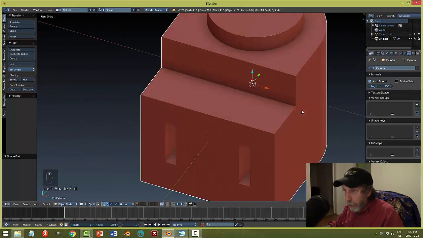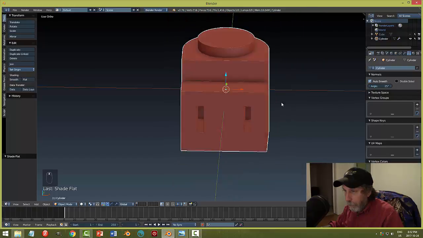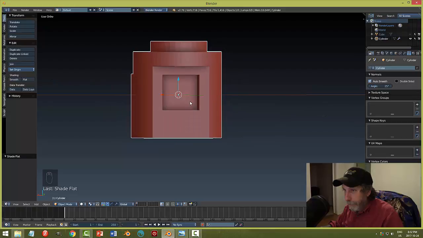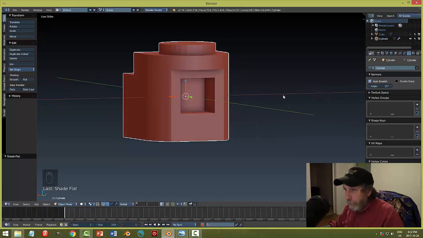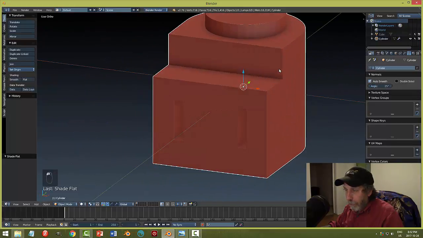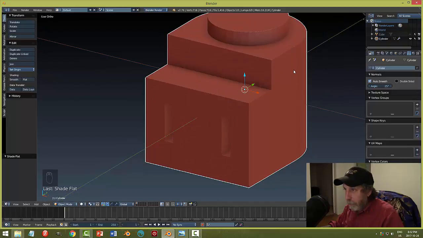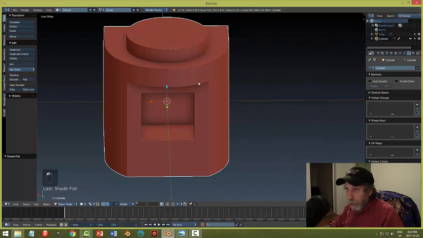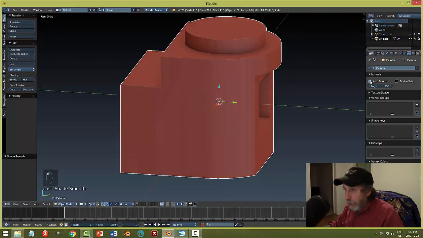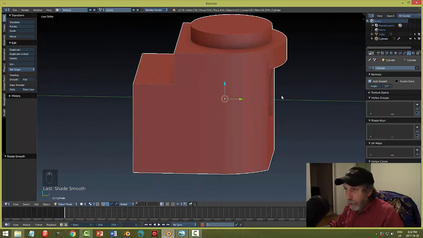Too much. That's okay. Of course, when I do that, that's all right. Oh yeah. So if I put the smoothing back on and get more smoothing down there, I'll do stuff like that, but I'm not going to worry about it right now.